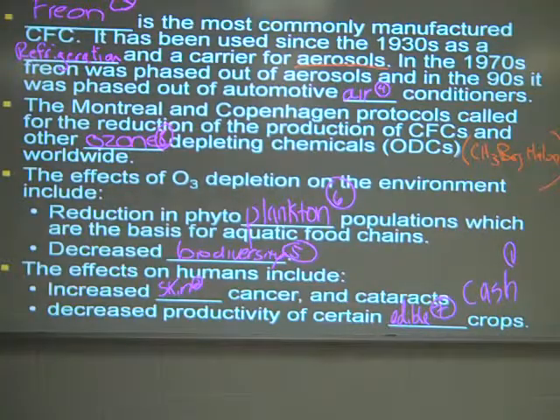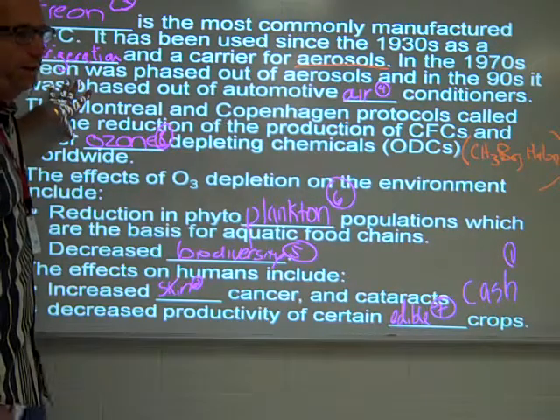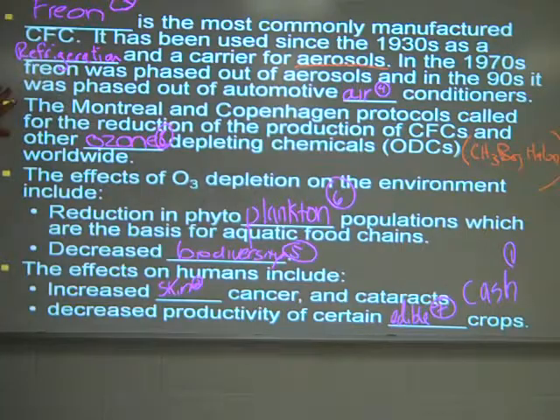Now the problem is that those CFCs and everything else has been put out in the past. They last for 25 to 40 years in the environment, and so consequently, they're still having some action, but they've really started to see a turnaround and a thickening of the ozone layer. So maybe 10, 15 years from now, you can go from SPF 50 to SPF 25 or something like that. But there has been a positive effect.